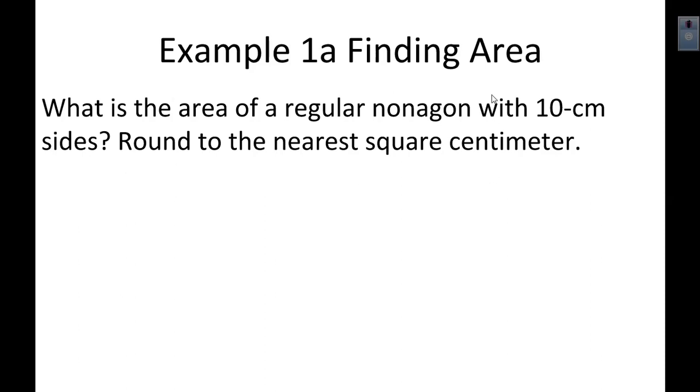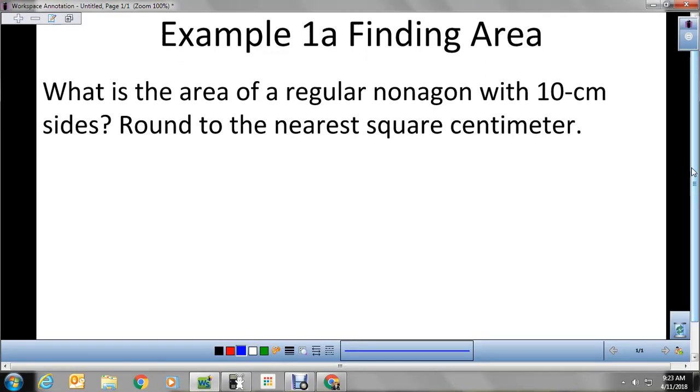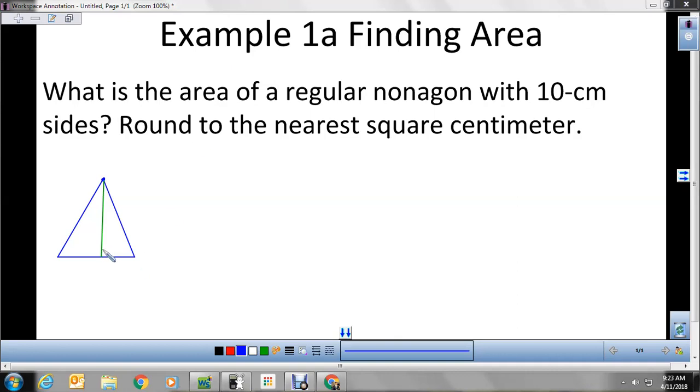So the first thing we need to do is draw part of our figure. Now we're not going to draw the entire nonagon. So what I'm going to ask you to do is just draw the center. Then let's draw our right triangle. For the first part here, I'm going to draw the triangle like we had it yesterday, so one of our triangles that are in our nonagon. Now I'm going to draw the apothem as well. All right, we have a right angle here.